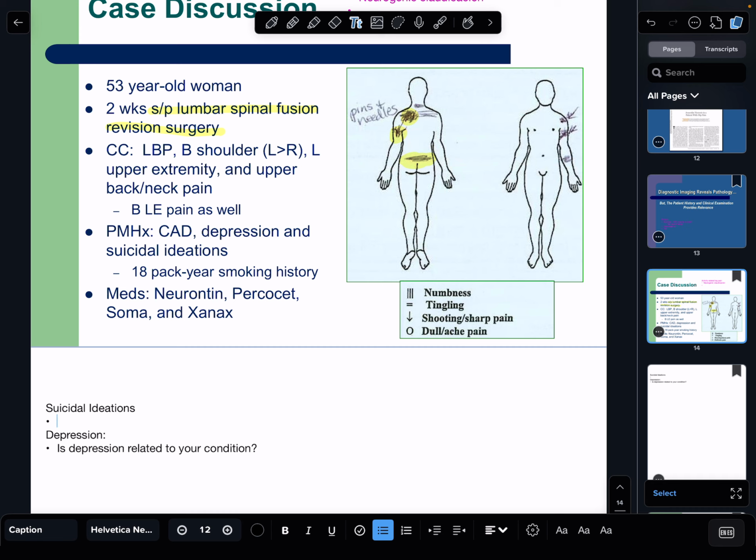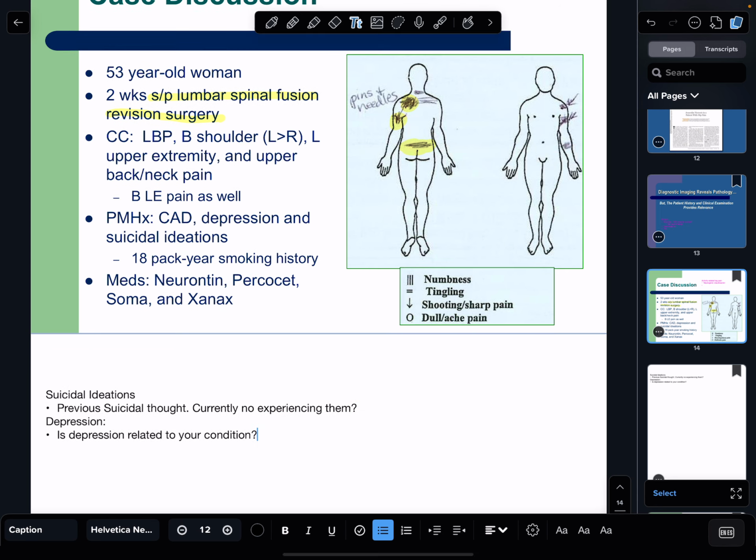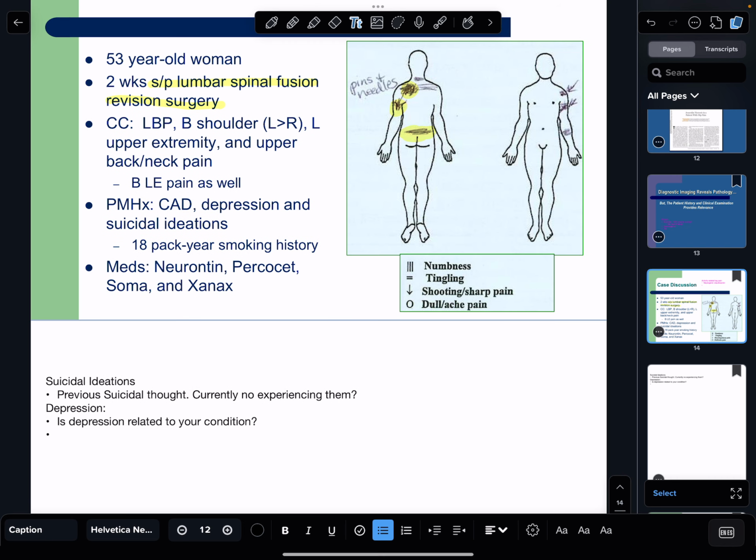She was a third grade school teacher, hasn't taught for the last year and a half. And we'll talk about her function here in a second. It's not good, right? And she's not doing well with all these surgeries. And so again, with respect to depression, we'll talk about this. I mean, if the patient says, yeah, if I was 100%, I'd still be depressed, those are reasons that you want to get physicians involved. You can still do that here, and she's taking anti-anxiety medication. Someone's already identified this.